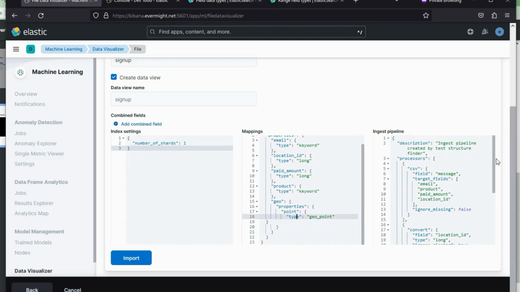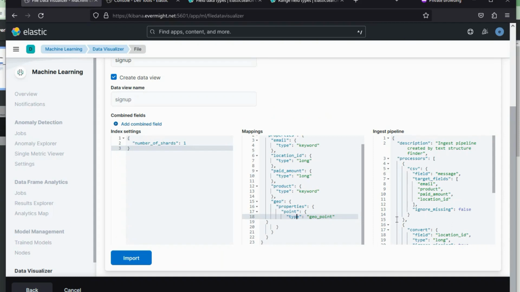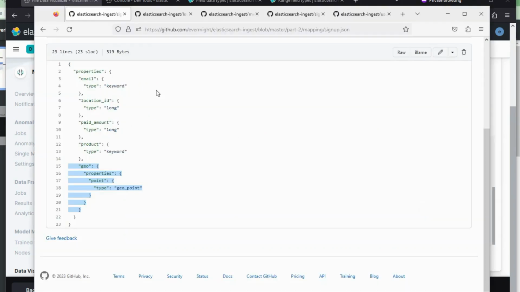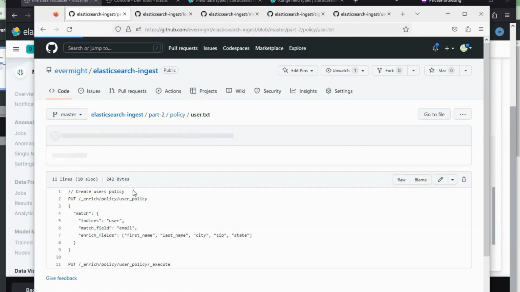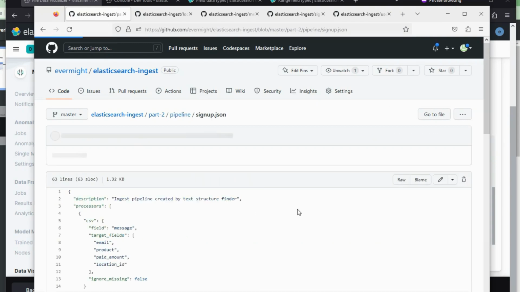Next, we have to talk about the ingestion pipeline. Now we have, over here, 3 policies, 1, 2, and 3 for each of these sources. So we can define the 3 enrich processors for those policies right between line 29 and 30. And I've already done that in advance as well. Let's go to pipeline, and click on signup.